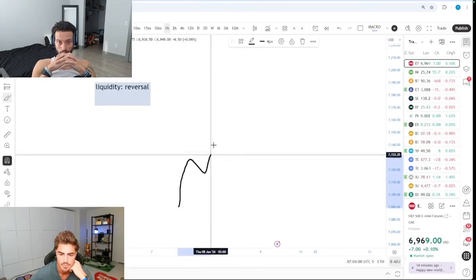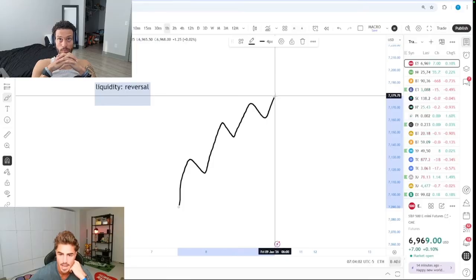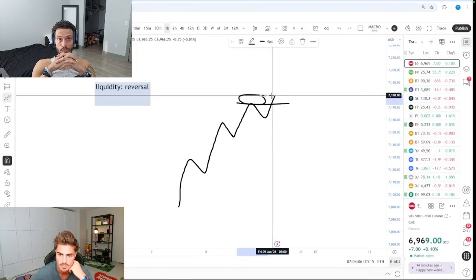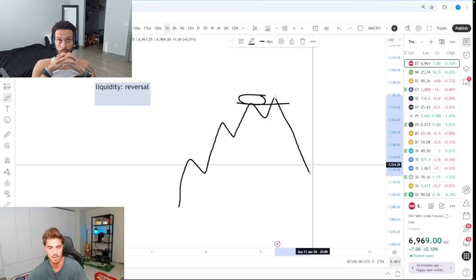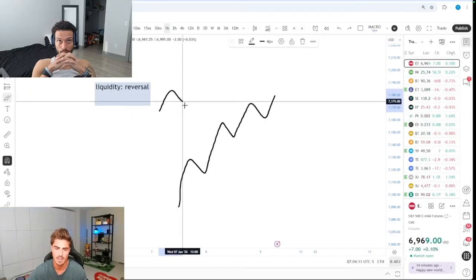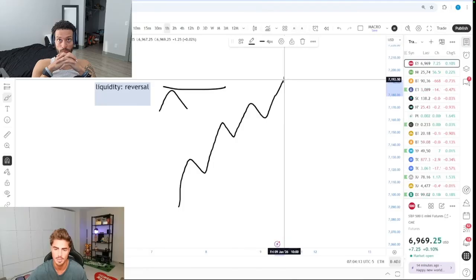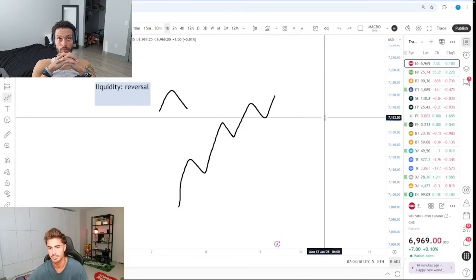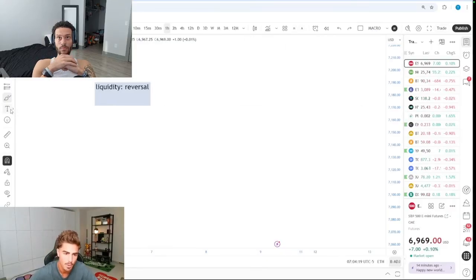Because again, if we're in an uptrend and we push above a high, what do we have the opportunity to do? Boom, fill some orders above here and then cause price to go lower. Or if we're in an uptrend and then there's a high time frame high right here and then we push above it, we have the opportunity to potentially cause a reversal. So liquidity is step 1 of our strategy.